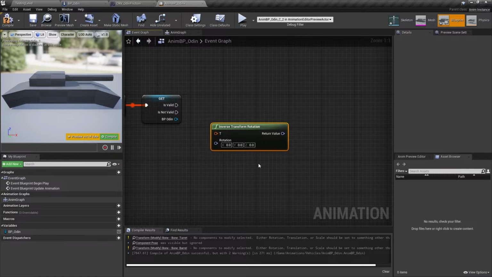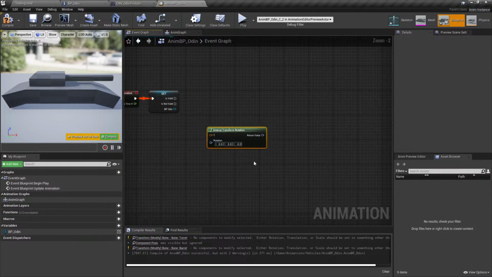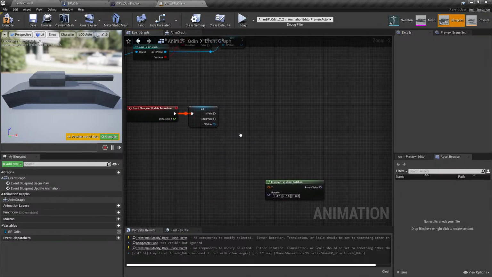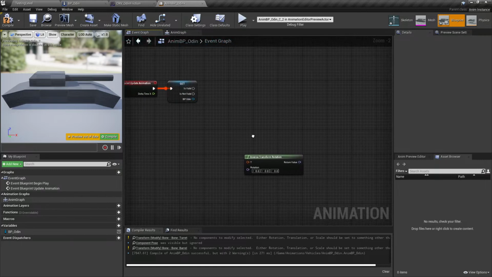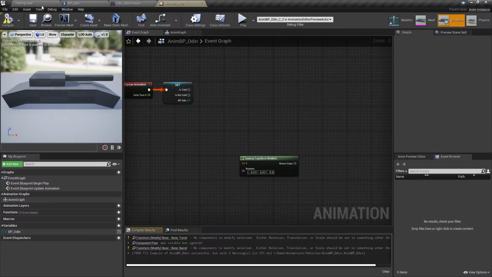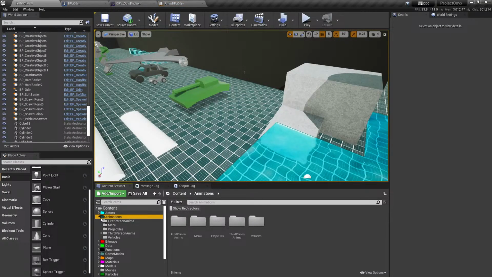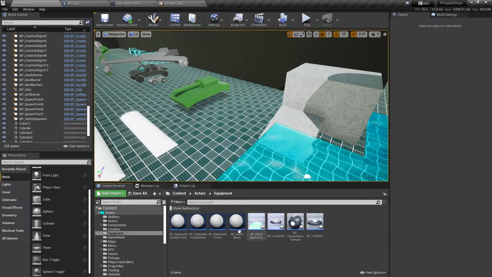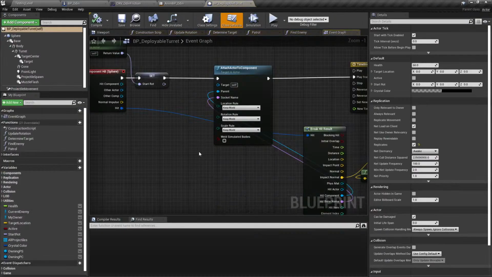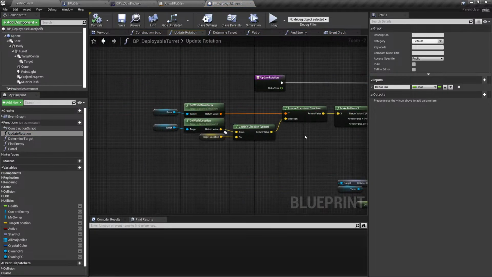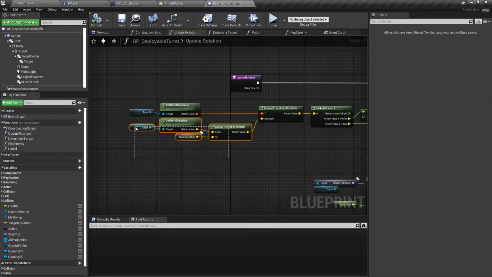How are we going to do this? I guess I can go look at my turret to see how I'm doing it on the turret. I don't know if it's inverse. Equipment, deployable turret. Once again, terrible code. Update rotation. Yeah, we get that.